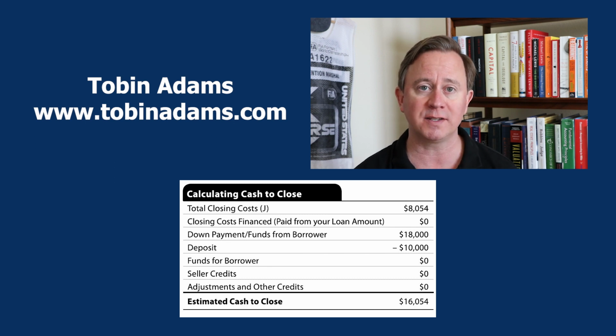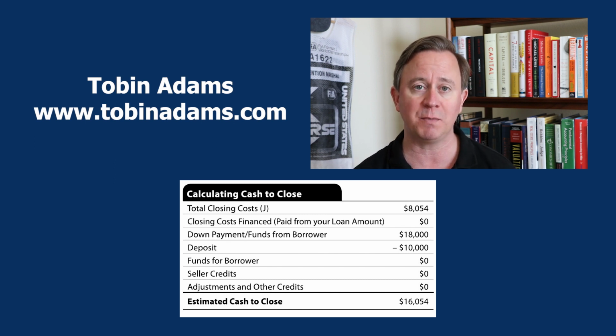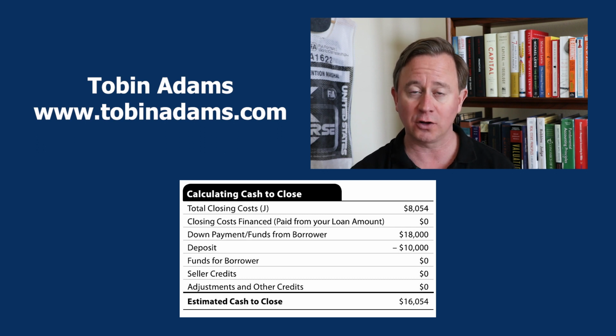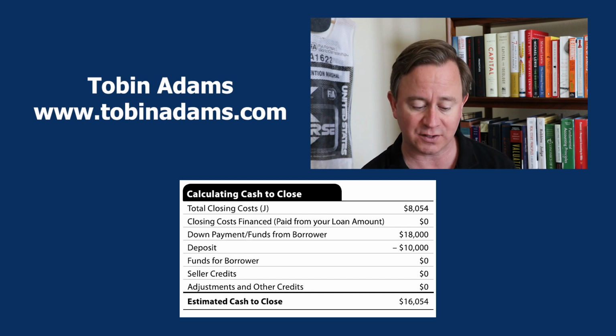What that deposit was, which is also referred to as earnest money, is something that the buyer had given the seller weeks earlier. When they first agreed to purchase the home, they gave that to the seller to let them know, hey, look, we're not wasting your time. We're serious. We're going to buy this home. So they gave them some money up front. It's very common. You might see like 1%, maybe a little bit more, as the deposit.